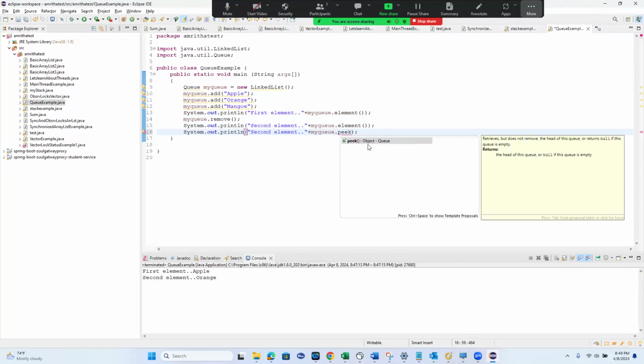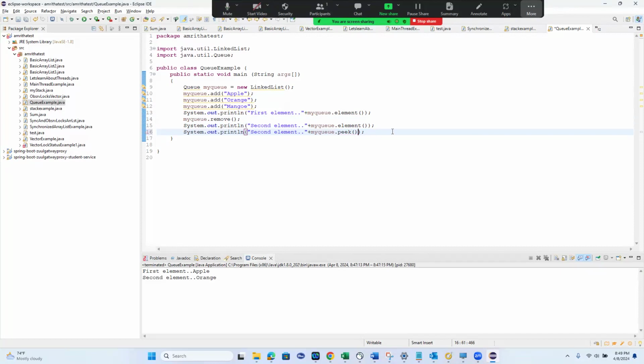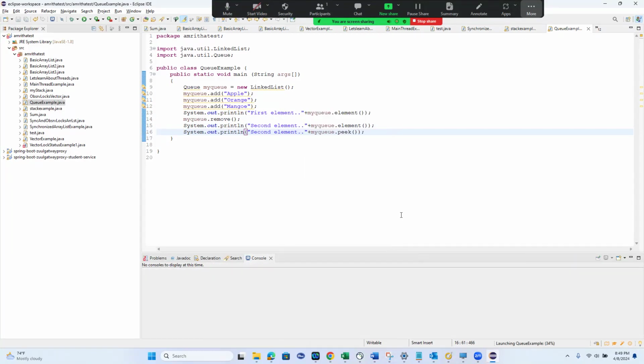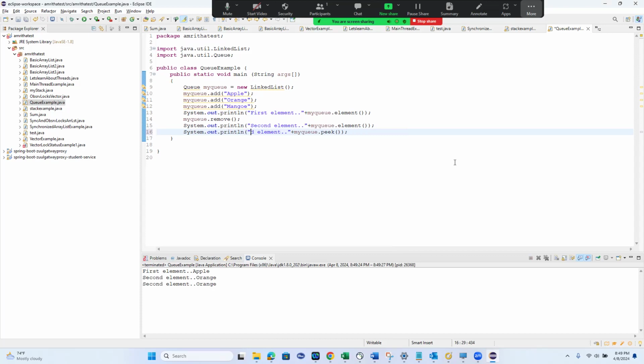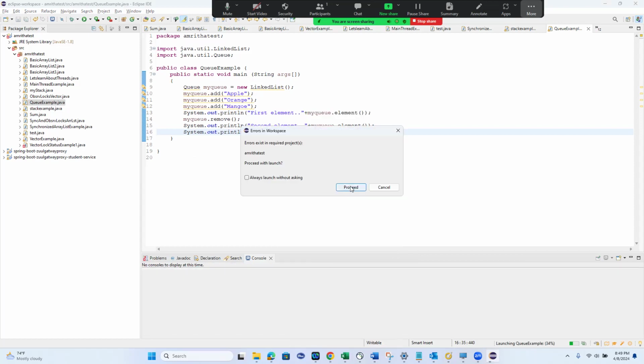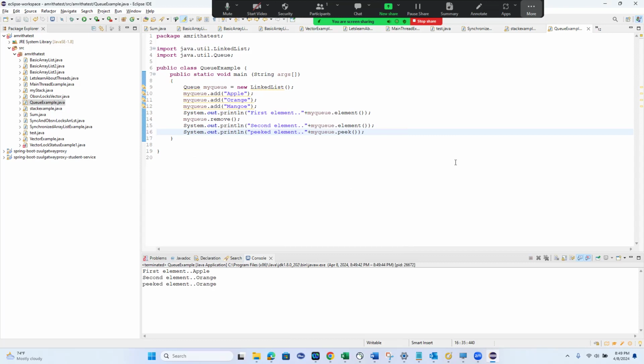Let's see what it is going to display. Let's call this peeked element, then this makes more sense. And then let's run this. Yeah, so the peeked element is orange.